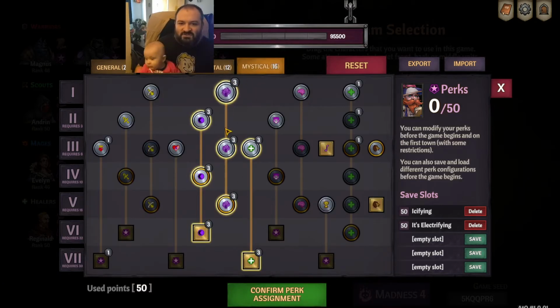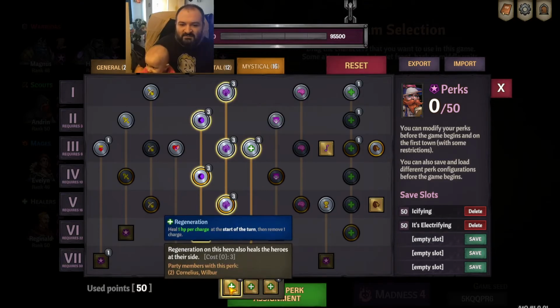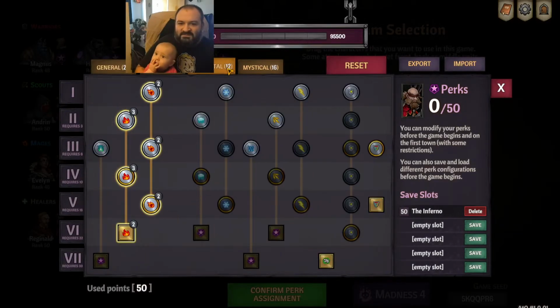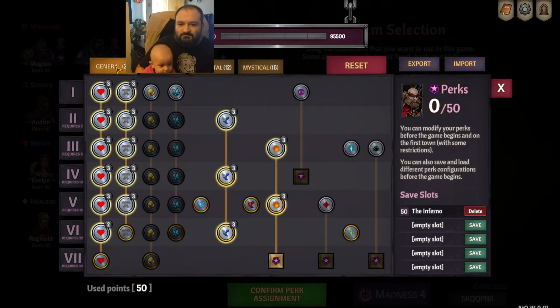And dark charges and dark damage, plus the healing on either side. So both Cornelius and Wilbur have the healing on either side. Cornelius is similar, full fire, full dark, healing on either side, and running close to full with full speed and a couple extra energy.